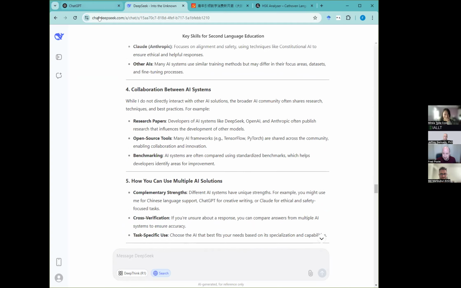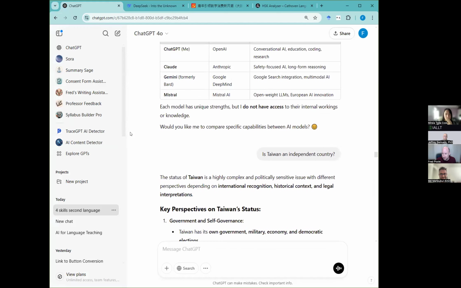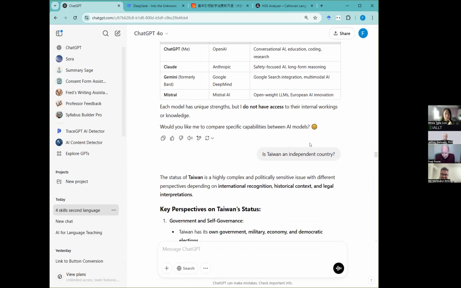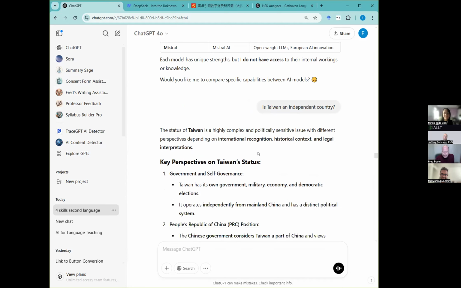So this is where I get to the point where we're kind of talking about what can we do to break it. And one of the things that, for me, is interesting is sort of these political issues that are surrounded by countries. And so I know that what I'm doing here is a little bit sensitive, but I was curious how it would respond. So I just asked ChatGPT how it felt, whether or not Taiwan was an independent country. And not to put my finger into this puddle, but just curious how they would respond.